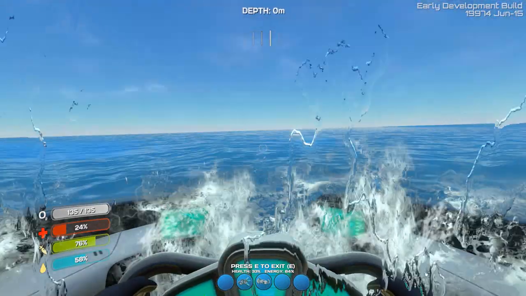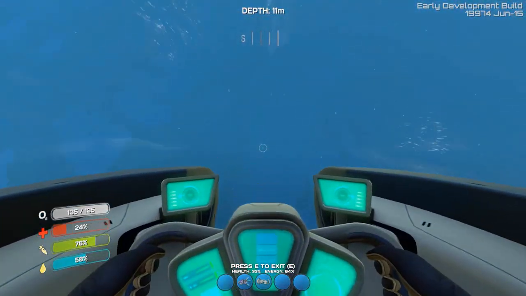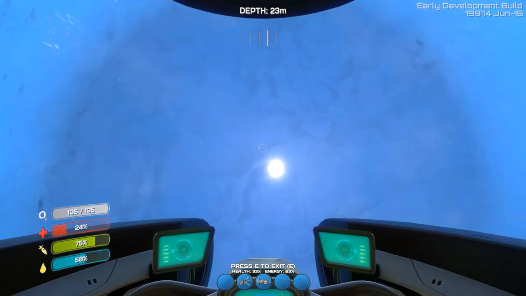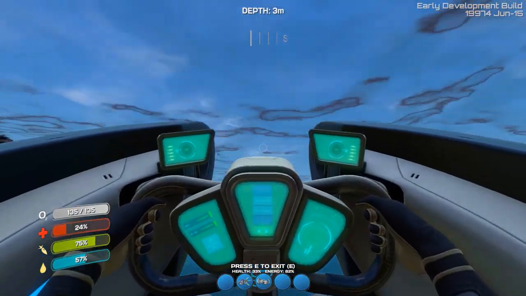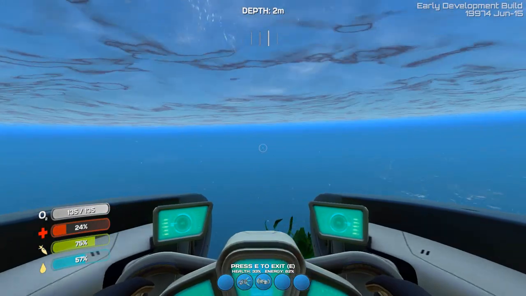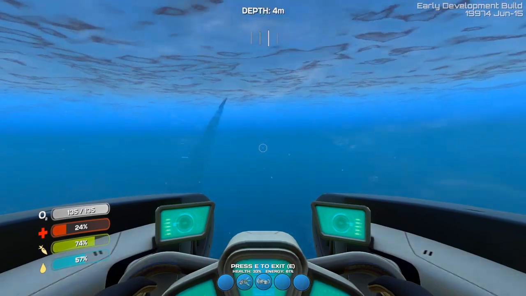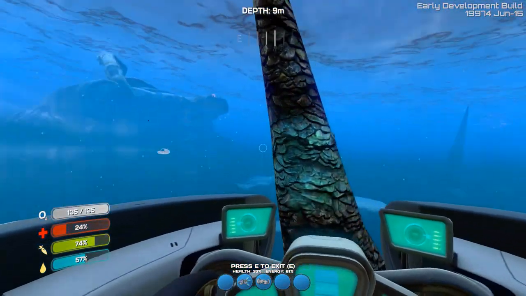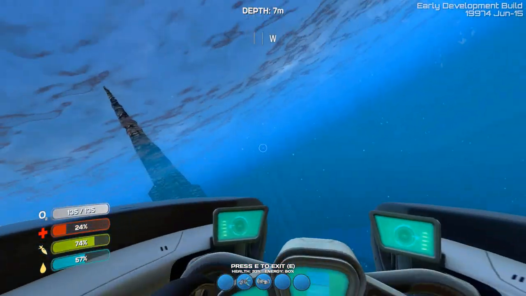Wait, why am I breathing? I like doing this. You go straight down, and you go like this, and watch. You're like a dolphin. It's a lot more fun when you're not trying to say it's fun. Hey, what's that? What is that? Why have I never seen you in my life? Neat.